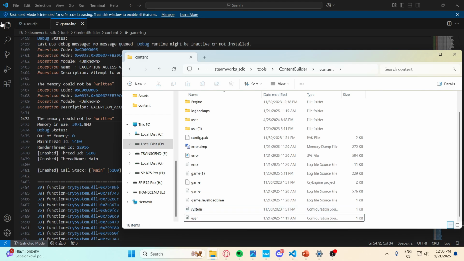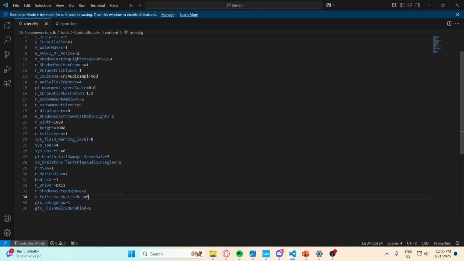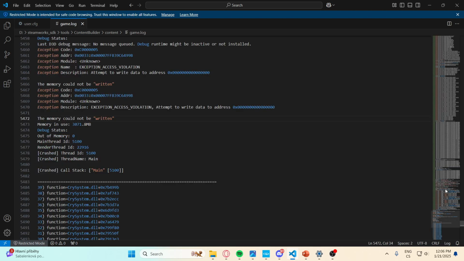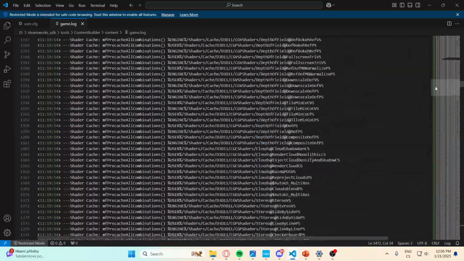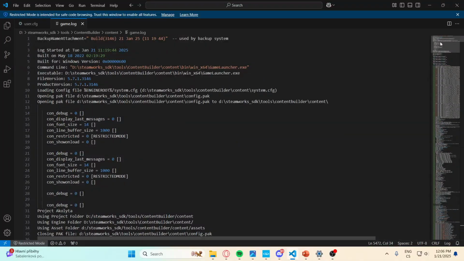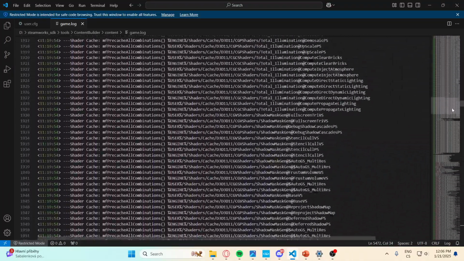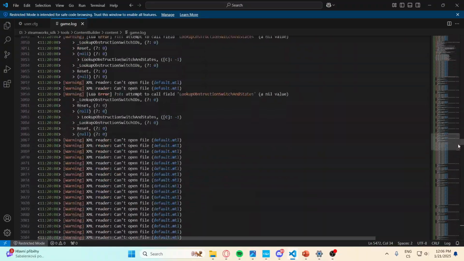Then you will open it. I already opened it, and just enter gfx_debug_draw, and then you would run your game, which I'm not gonna do because I already did that, and you will get this. You get much more information about what's going on in the engine.